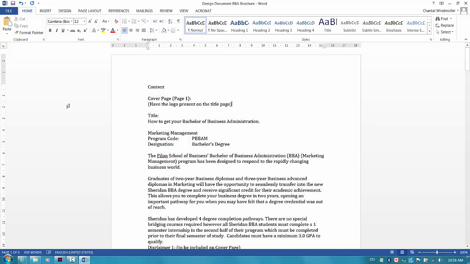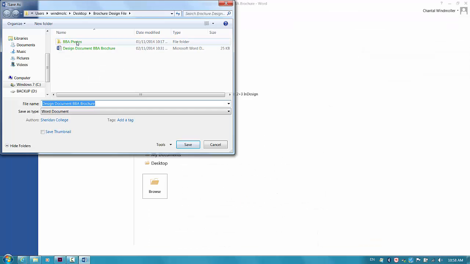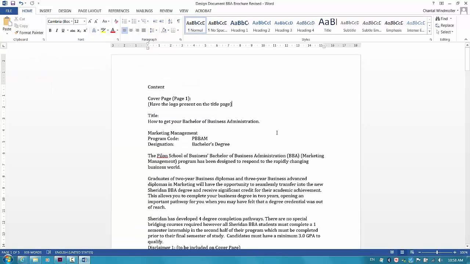What I'd like to do now is save this within this same document. I'm going to keep the original, but I'm going to call this one Revised. This is the document that I'm going to use to pull my data into InDesign. Now you can go about this one of 2 ways. You can create a linked document where it's going to literally link from here into your InDesign document, or you can copy and paste into individual text boxes. That's what we're going to do in our next video.